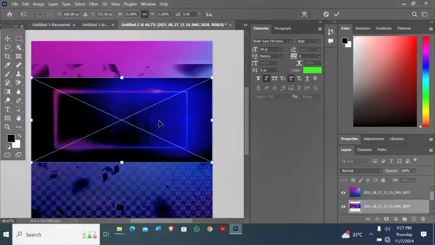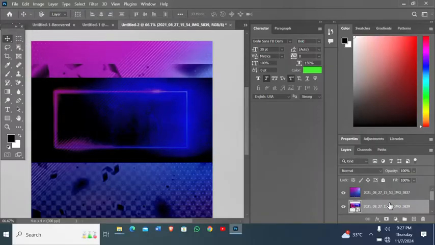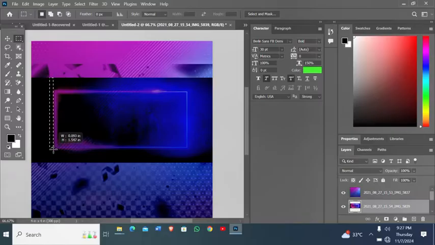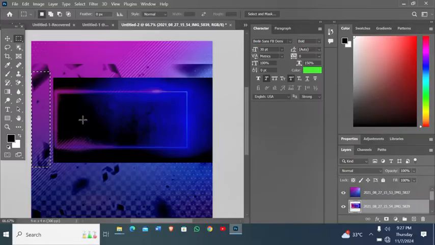When I drag and drop it here, the next thing I'm going to do is to rasterize this image, and then I'll go in for the marquee tool, and I'm going to cut some portion off. So let me delete that part and then select this part too, and then click on delete.